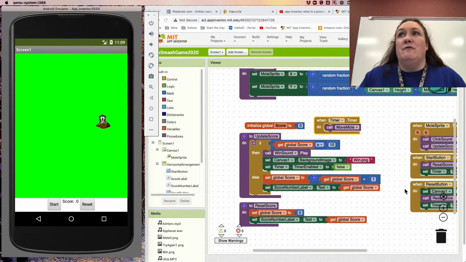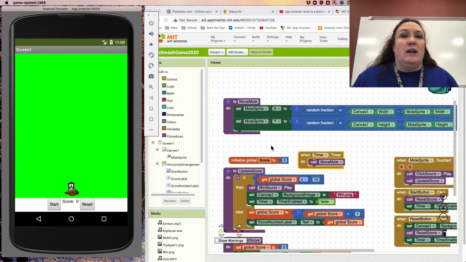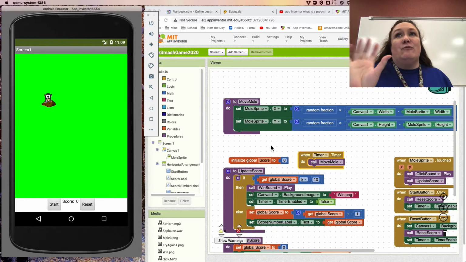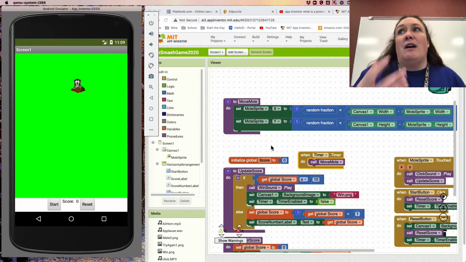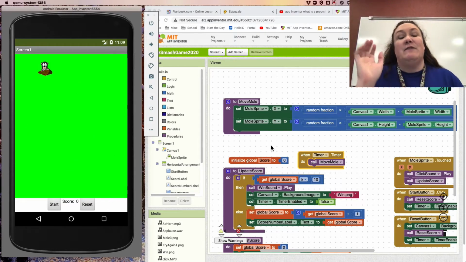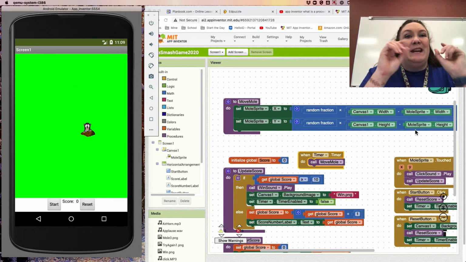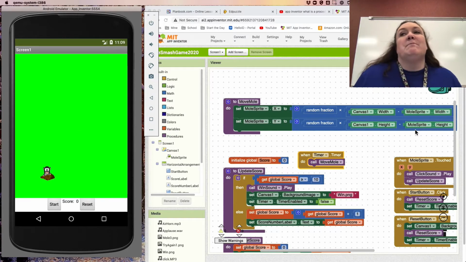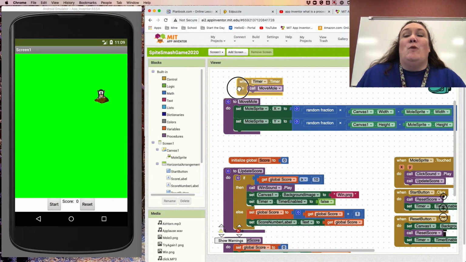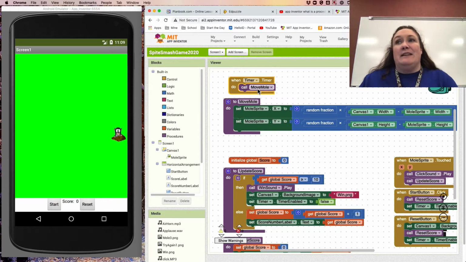The first one is move mole, which is basically just telling my mole to change its X and Y, to disappear, and then reappear at a random fraction of the canvas width. So at a different spot on the canvas each time, and yes, I had to subtract out the width of my mole so that my mole wouldn't be half on the canvas and half off the canvas. But it's pretty basic. It's a move mole. And then when I had a timer, once a second, it fires and moves my mole. That is the most basic kind of procedure.